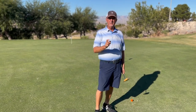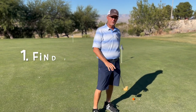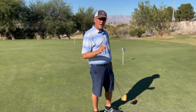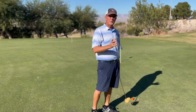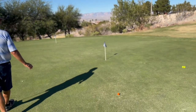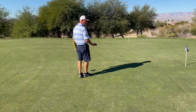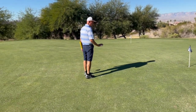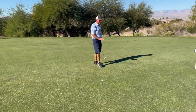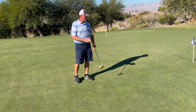The first thing is you find the straight putt on this green. So my putt, I know it breaks. I'm not sure exactly which way or how much. So I want to find a straight one and try to read from there. So I'm going to walk around the hill this way, and I'm going downhill, and going downhill. Right here, it feels just a little bit level, and then it goes way back downhill this way. So here again, I'm going uphill, level for a little bit.